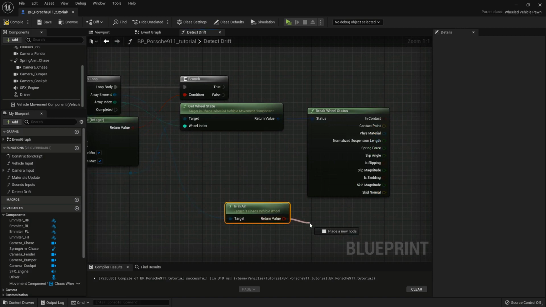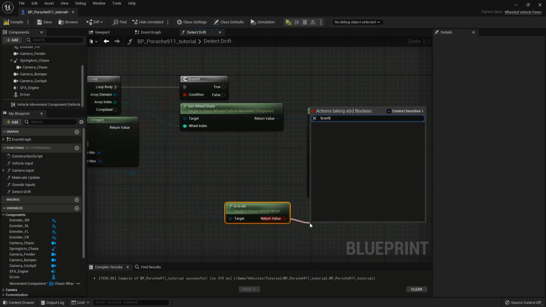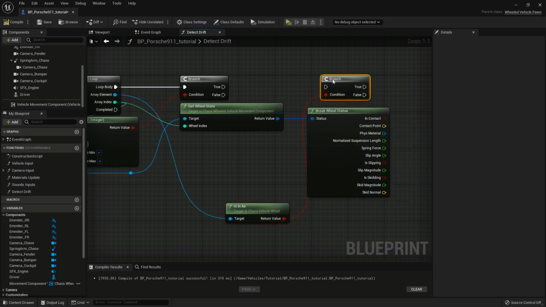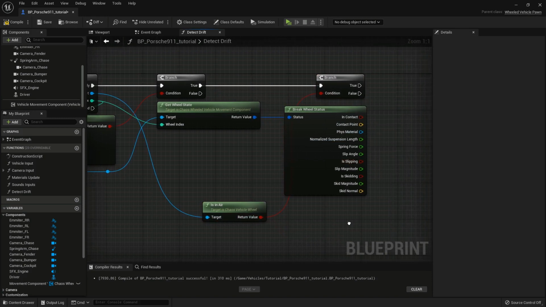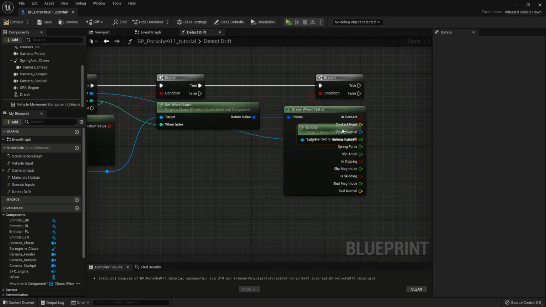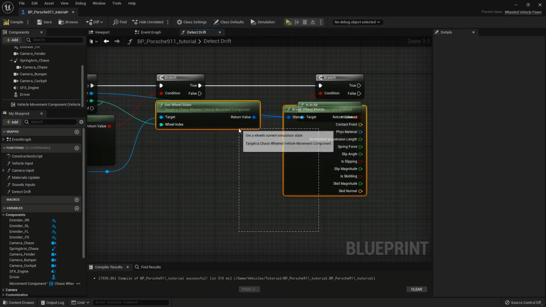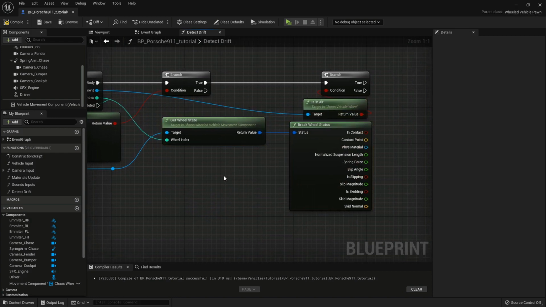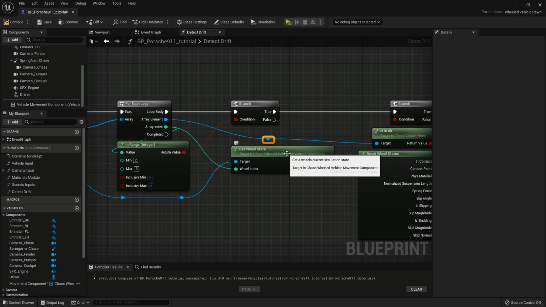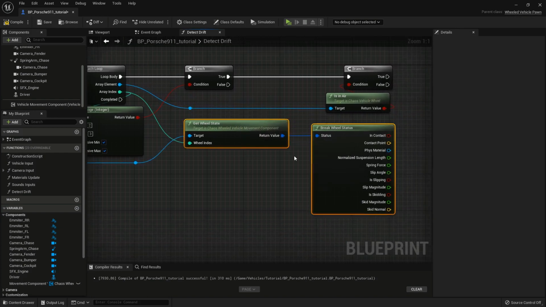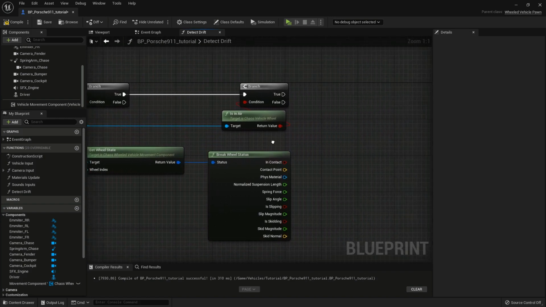So right away, let's put another branch. Right after the first one, because again, we don't want to be doing anything if the wheel is off the ground. Something like this. Make some room. Okay.